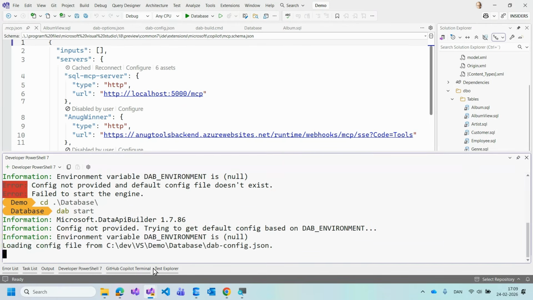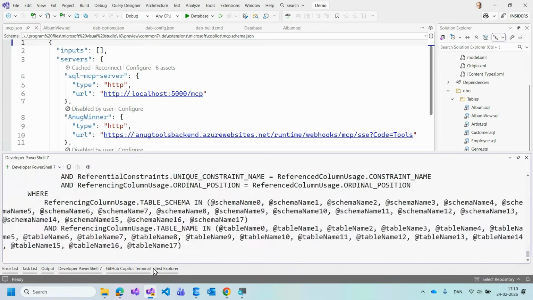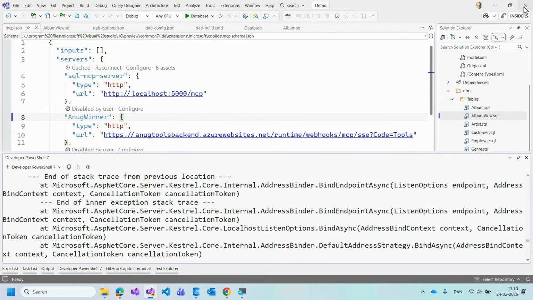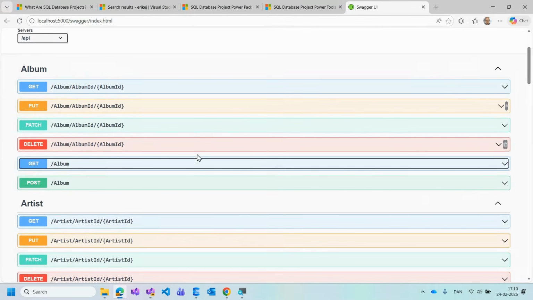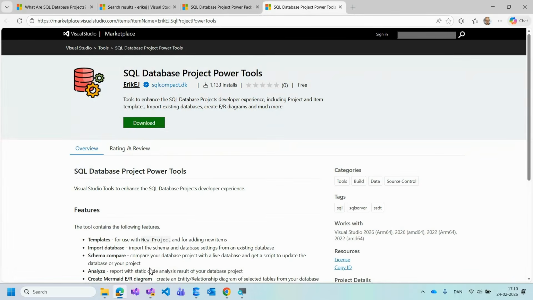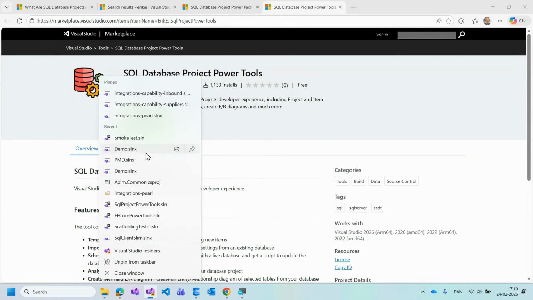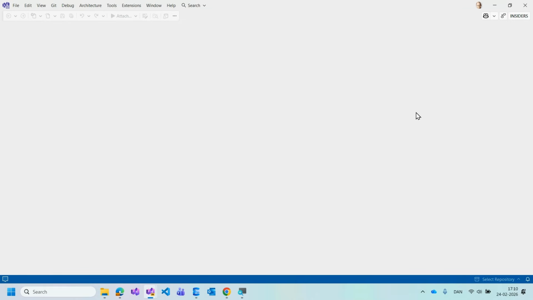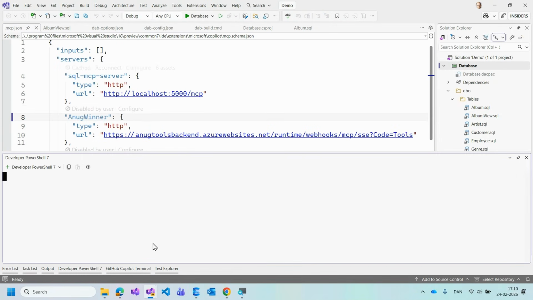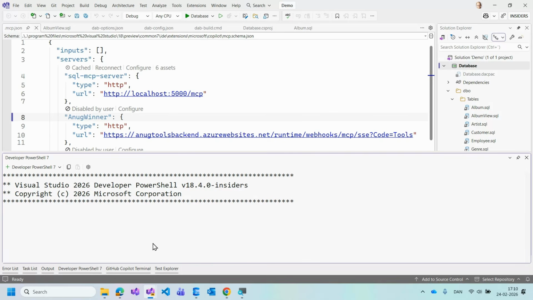So if we go to dab start, I go to the correct folder. Failed to start. You should probably take that out. No, maybe. I don't know what happened here. I'm just going to restart Visual Studio because it's already running here, and we probably have a hold of it already. Do you need to take out that album view SQL since it doesn't actually build? No, it doesn't actually matter because it's far away from what we're doing now.